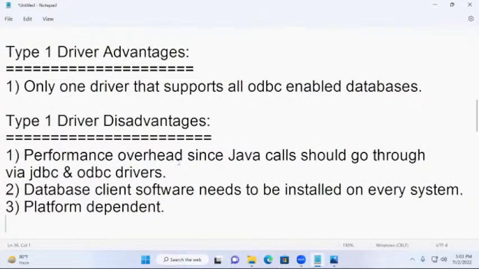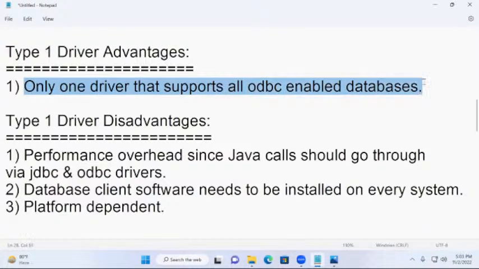That is the reason it is outdated. Only one advantage: only one driver that supports all ODBC enabled databases. Suppose you want to change the database, with the type 1 driver there is no need to change. The same JDBC driver we can use for another database. That is the benefit. But three disadvantages.